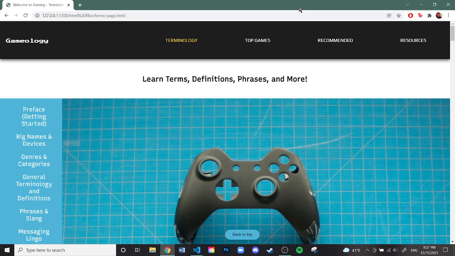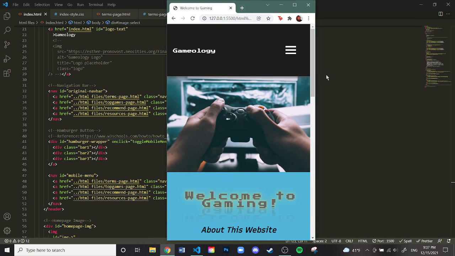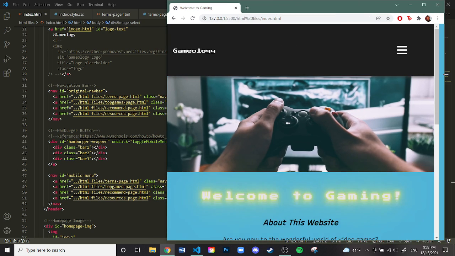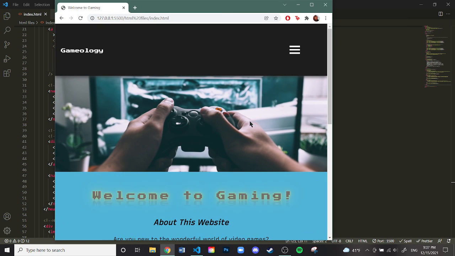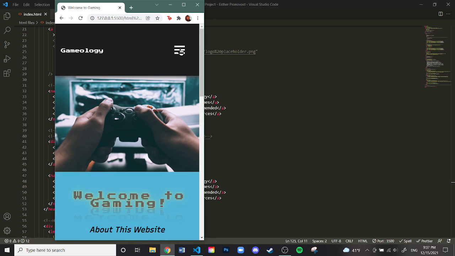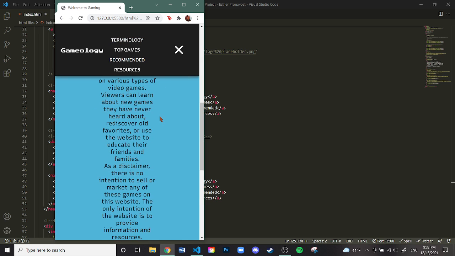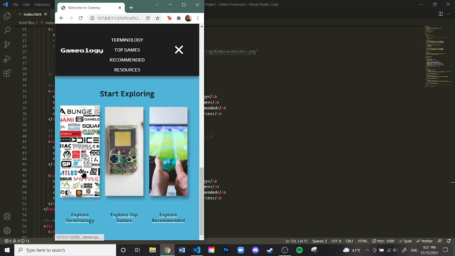Now I will show you the mobile aspect of the website. It's pretty responsive. You'll see my code behind me, and we'll get to that in a second. But first, the home page. You'll notice that when I shrink it, the nav bar does turn into a hamburger menu with an animation, and all of the animations will stay the same for the links. And when you go to that page, it will still be highlighted in the yellow that I picked. Yep. And you can still use these.